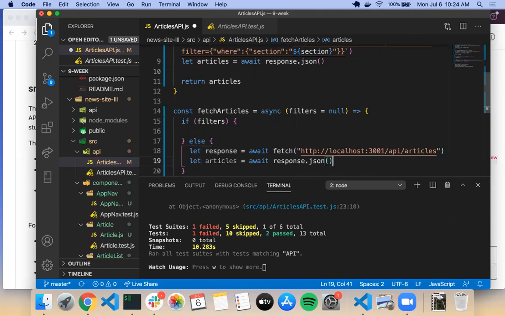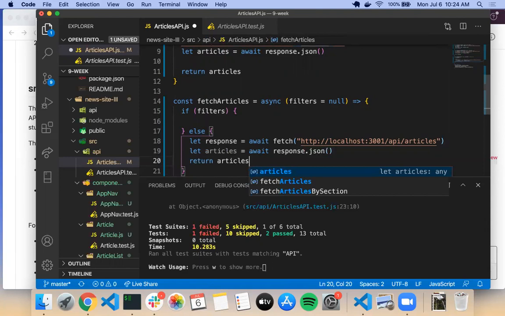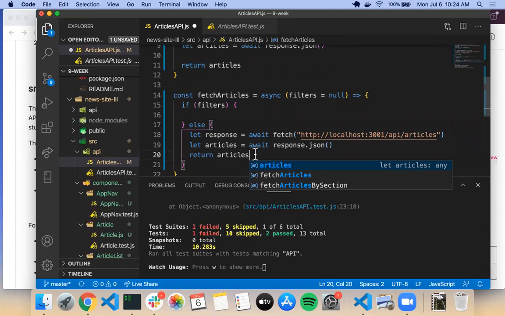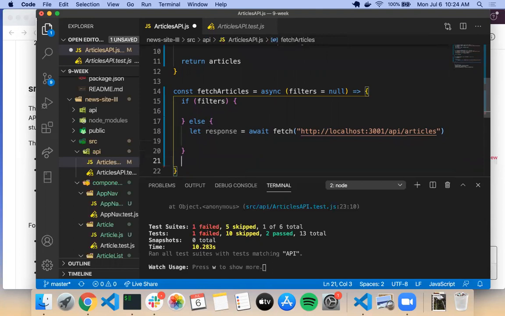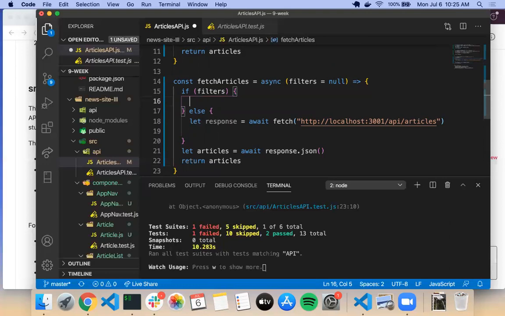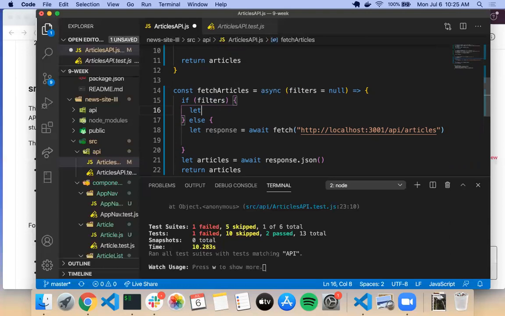If we move line 19 and 20 to the outside of the else clauses, couldn't we just, within the first if, do a response and then basically move all that logic outside so that way you don't have to type it twice? Mm-hmm. That's a good point. Let's try that out. But in order to do that, we need to make sure that we have this option ready. So we're still going to do let response equal await and then fetch, and we'll get the first part in.